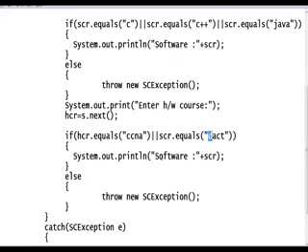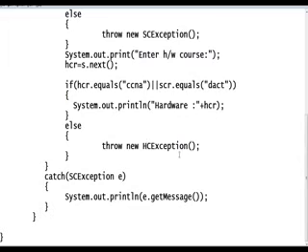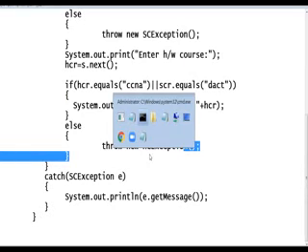See this, hardware course, CCNA or DCCT. Then selected hardware course. What is hardware course? We need to write hardware course. Selected hardware course is SCR. Otherwise, create new HardwareCourseException. Now this is a HardwareCourseException. Once check it, guys.